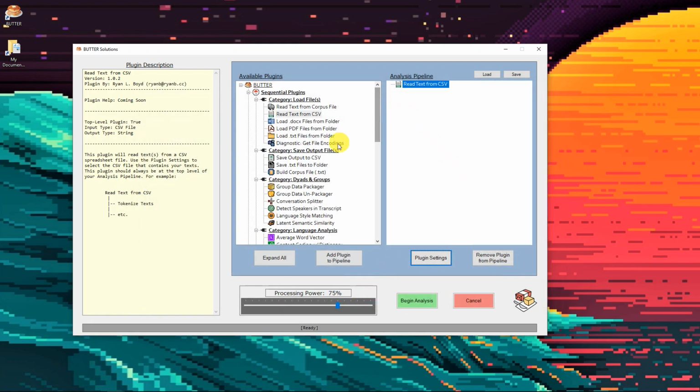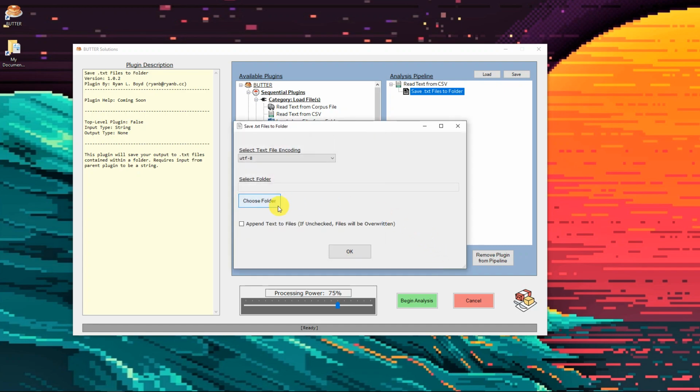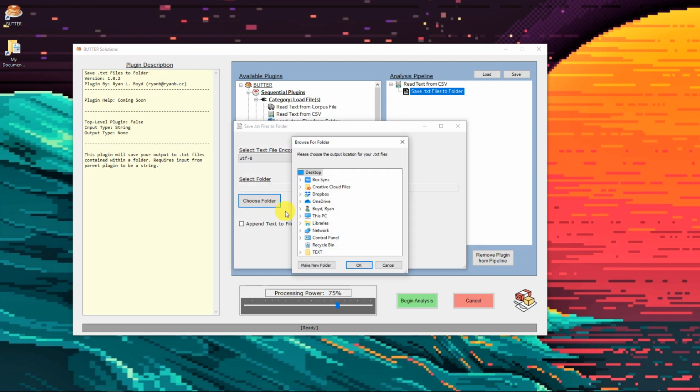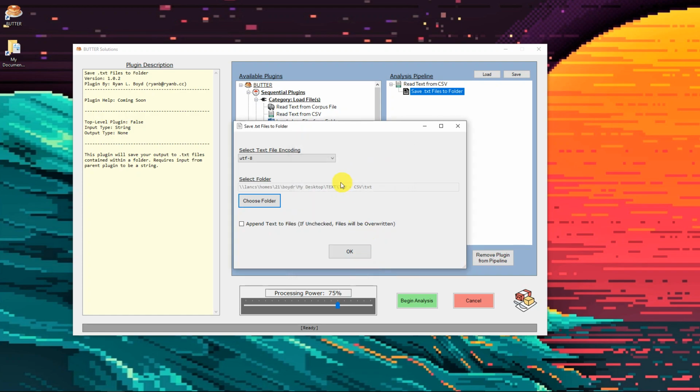Now as an example, we can take the texts that are read in from this plugin and save them out to plain TXT files. So I'll show you very quickly what this looks like. I'm going to create a new folder and name it TXT, and this is where we'll save the output from this pipeline.